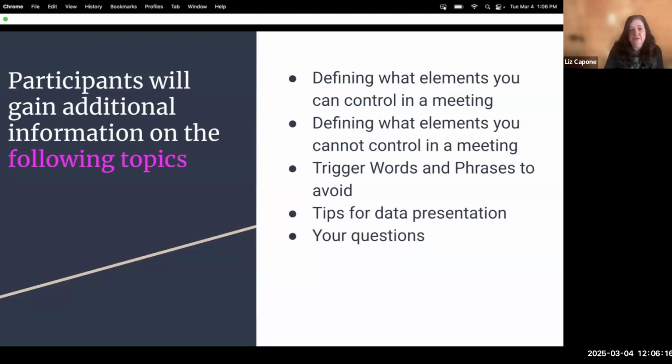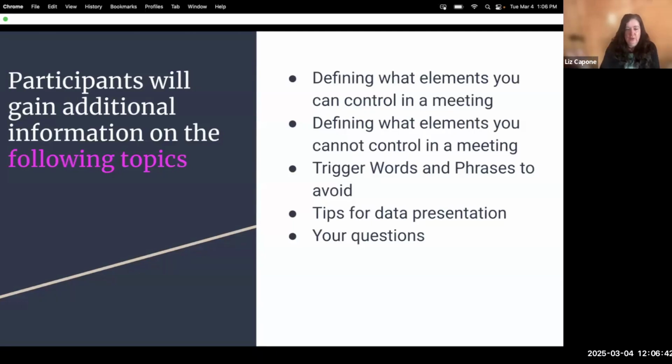So we want to think about how those land and maybe change our phrasing a little bit, because we know everybody enters meetings only wanting what's best for the student, only wanting to follow procedures to help the parent. We're going to talk about ways to discuss data to reduce subjectivity and misinterpretation. And then we'll hopefully have some time for questions at the end.